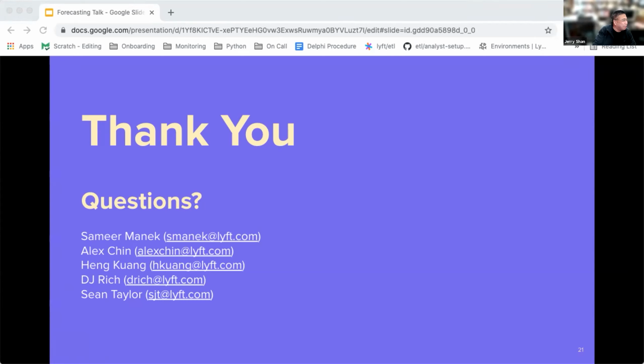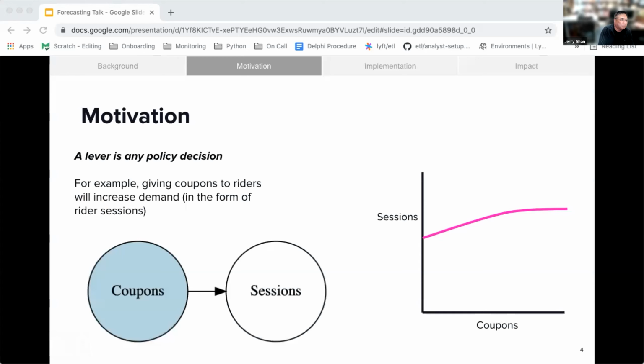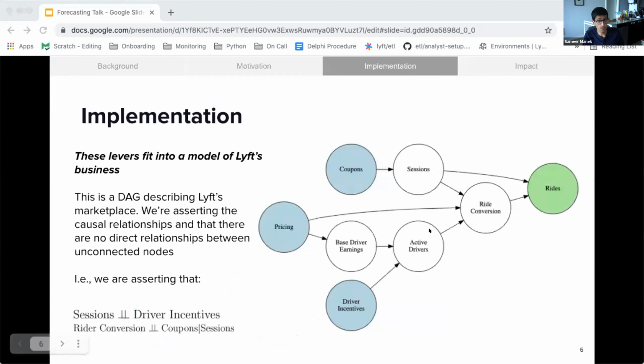We can read from the chat board. The first question is from Nasaga. Are all the exogenous variables defined on the DAG? Yeah, that's a great question. They are not defined on the DAG. A lot of the exogenous variables, just for simplicity, we're not showing here, but you can think of things like weather or macroeconomic factors that we don't have control over. We're not causally supervised, but are very important for informing the rest of these.